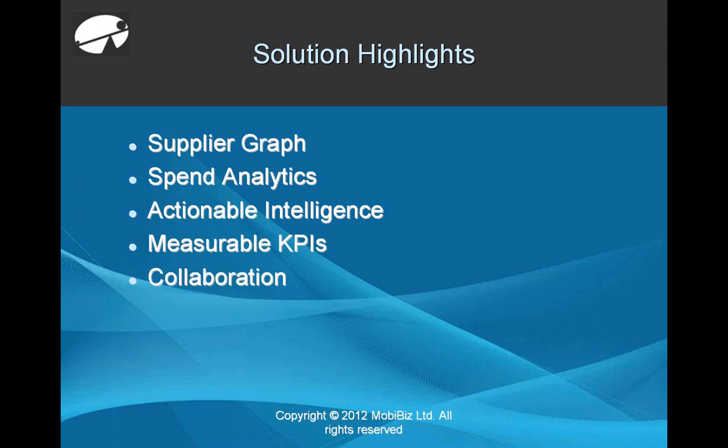So the solution highlights for our product are, obviously, the supplier graph. Then spend analytics. Our mission has always been using analytics to bring all spend and suppliers under management. Enterprise business intelligence projects are doing nothing to shake off the reputation for costing too much and taking too long. And with my experience, I've worked in projects where you spend a year and lots of money before you see the first report on business intelligence software.